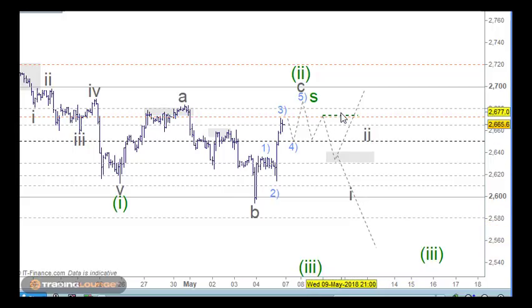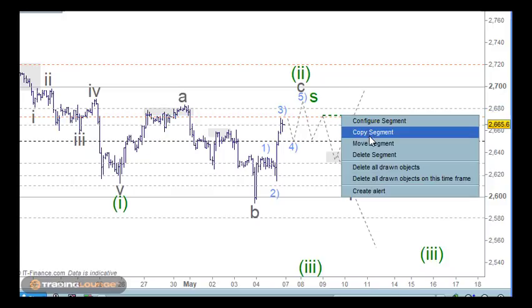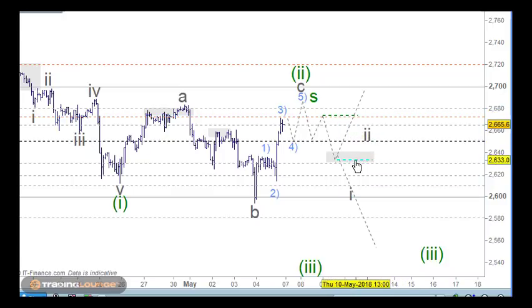In that case, we would need to copy that segment, having that segment in here, and not that we would short it when it got down to this point either. But we can look for some sort of corrective pattern within this space. So when this moves down through here, it will be an A and a B and a C wave, and then if it breaches that trend line after that, we'll go short from there. But we can talk about that in the next session, those two setups being long or short.